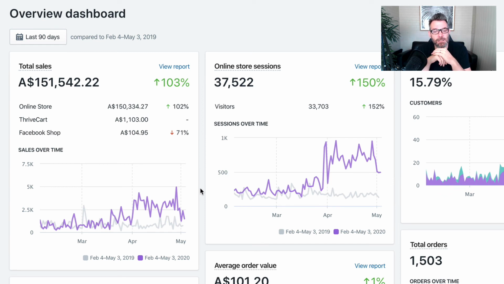So now this particular client is poised to absolutely crush it for the rest of the year, because they've got their store going, their flows going, their campaigns going, and they're working with an ad agency now who knows what they're doing, and their pixel data is all sorted out. They're in a much, much healthier situation than they ever were before.